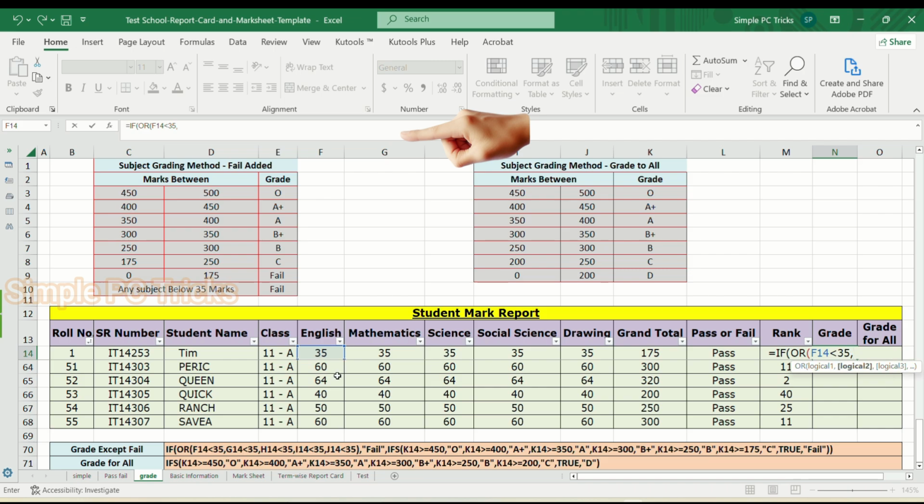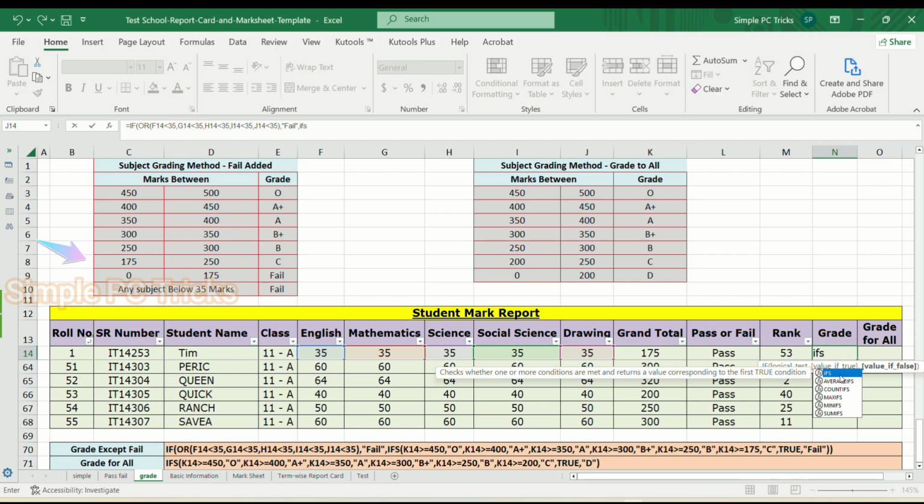The formula is =IF(OR(F14<35, G14<35, H14<35, I14<35, J14<35), "Fail", IFS(K14>=450, "O", K14>=400, "A+", K14>=350, "A", K14>=300, "B+", K14>=250, "B", K14>=175, "C", TRUE, "Fail")). Okay, I understand that's a lot to take in. But let's get in and see what's going on.